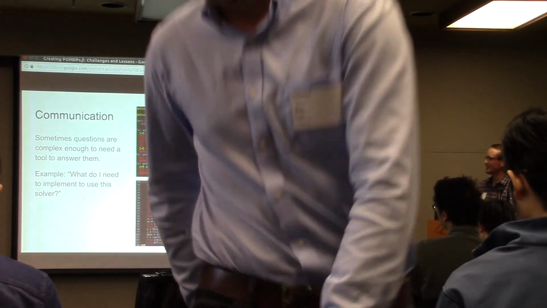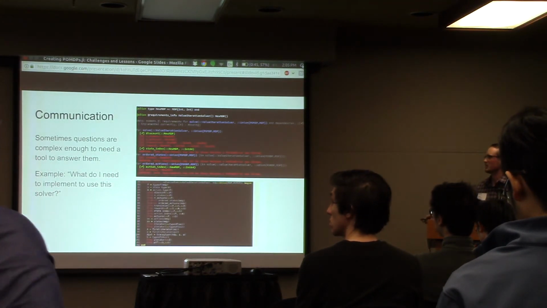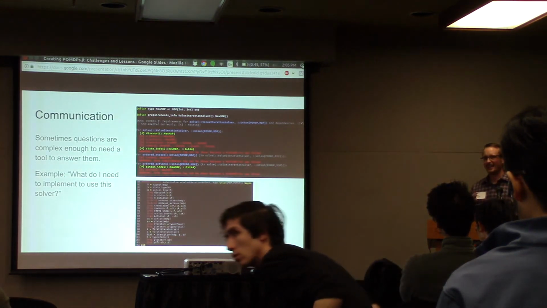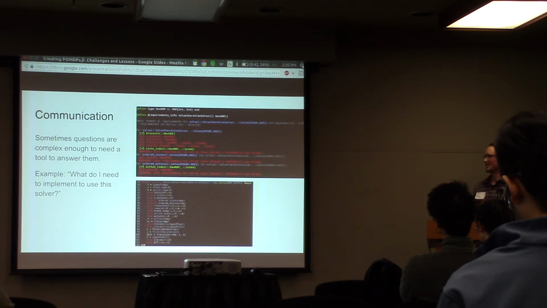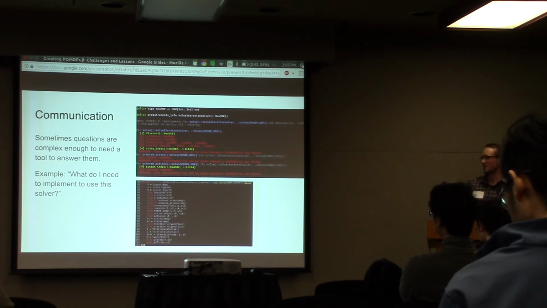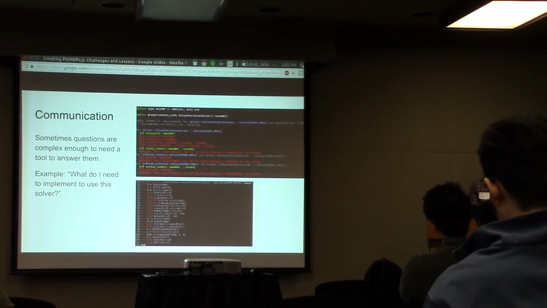So this is built to answer the question, what do I need to implement to use this solver? So a problem writer has this idea of a problem in their head. We say, oh, implement a POMDP type, and then what parts of the interface do they need to implement? And if they get that question wrong, it can be a disaster on either side. Because if they think that they have to implement the explicit transition and observation distributions, for some problems you just can't do that, so then they can't use the solver. And if they think that they only have to implement a generative model or a few of the functions, then they're not going to be able to use it because it just won't work.